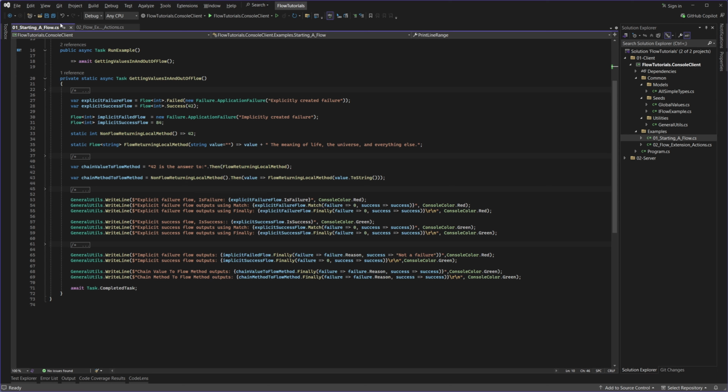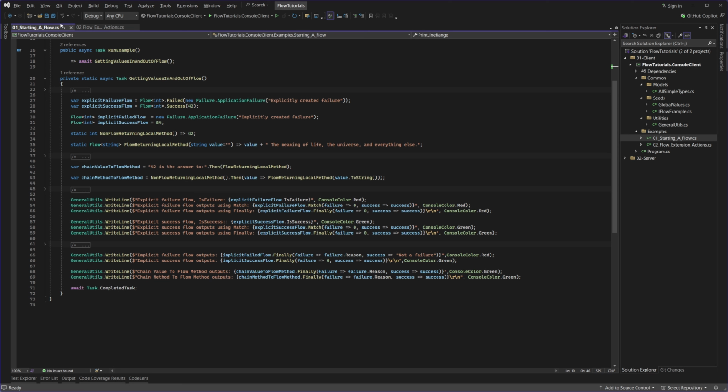So now we've got the values in a flow, it's time to talk about how to get them out. In these examples, we're skipping the fun part, where the result flows through your app without ever falling into a try-catch trap, but I covered that in more depth in a previous video. For now, we're mainly using the Finally extension method, which wraps the underlying match function.